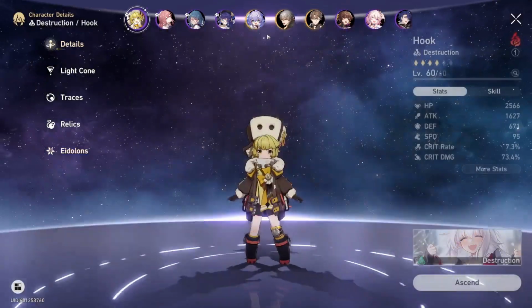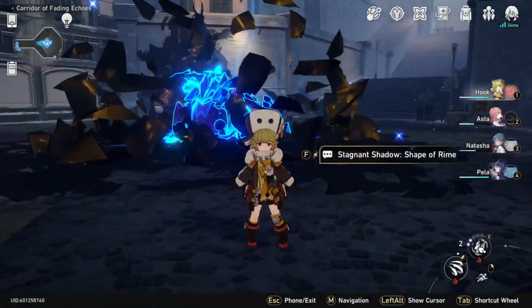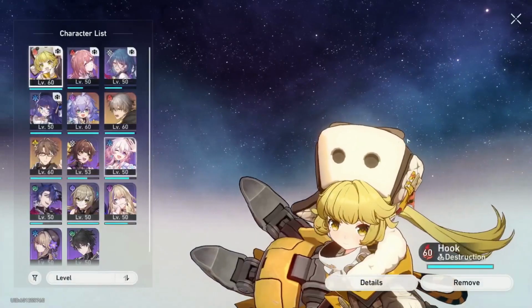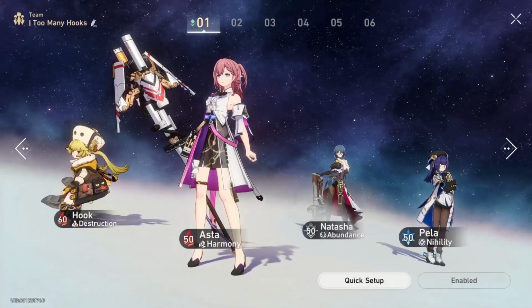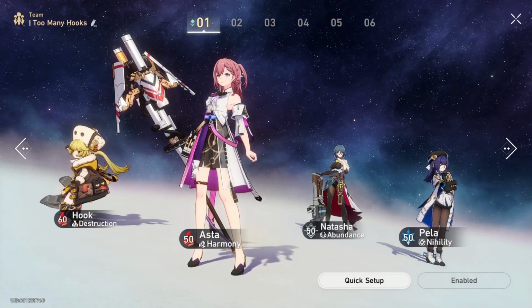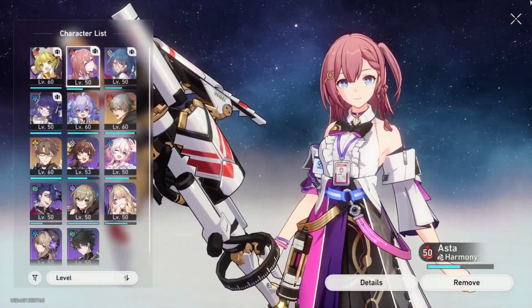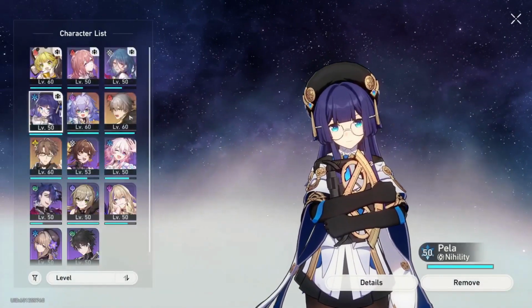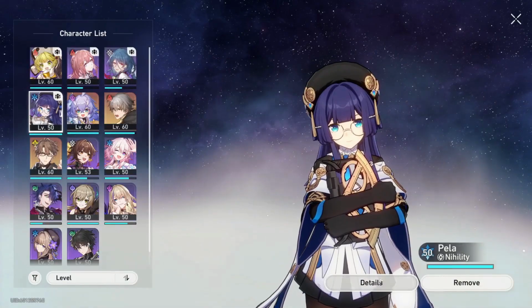Way too many hooks. So this entire team is going to be, of course, built around Hook as our main focus as a damage dealer. Her being able to hit off of those burns, deal extra damage off of those burns, and heal off of them. We've, of course, got Asta in here because we are going to need some additional burn support just in case. Natasha providing our support in the back. And, of course, Pella here.